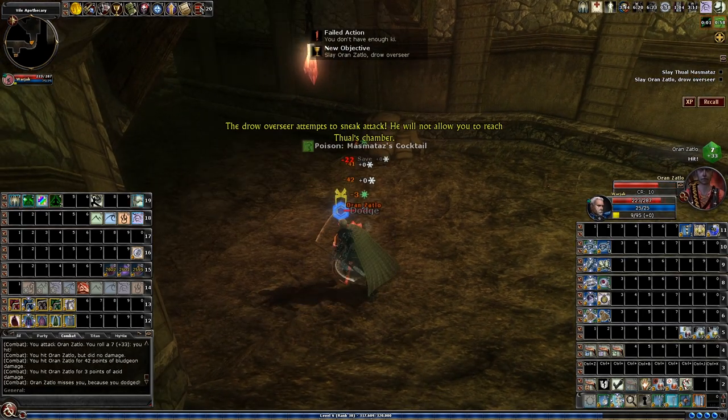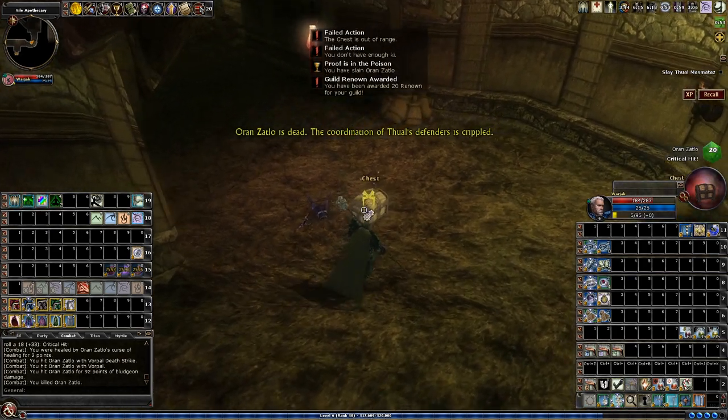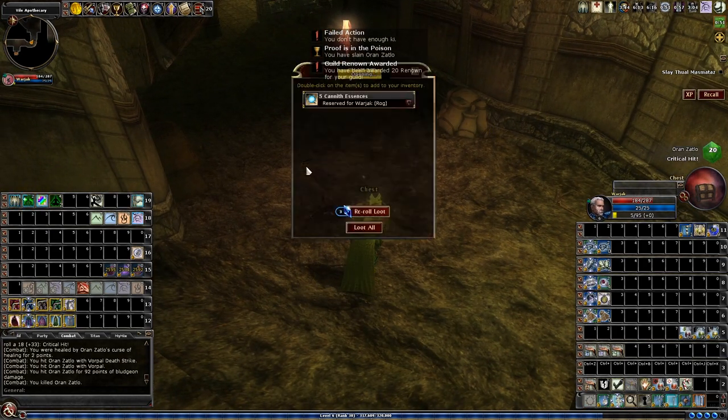He will not allow you to reach the wall's chamber. Oran Zatlo is dead. The coordination of Thual's defenders is crippled.